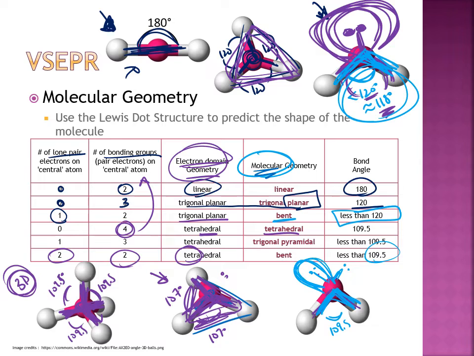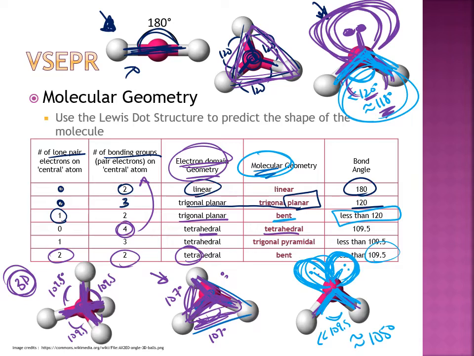1 non-bonding pair of electrons makes it a little bit less, like 107. But I've got 2 non-bonding pairs of electrons here, so these guys take up more space. And so we actually go down to about 105 degrees. So we're going to have less than 109.5, just about 105 degrees. Good. So that's a lot of information on this page. We're going to go ahead and do some practice problems and make all of these guys make more sense.